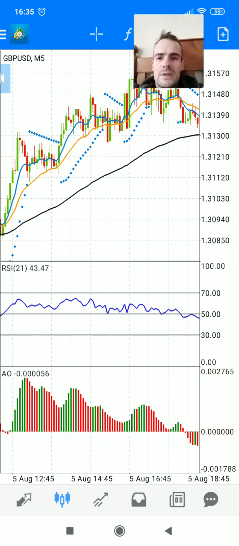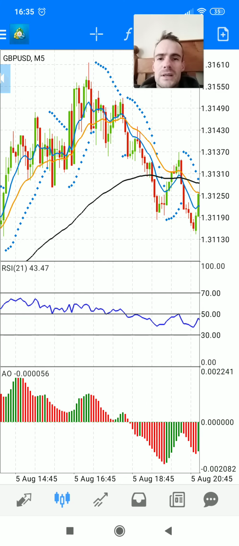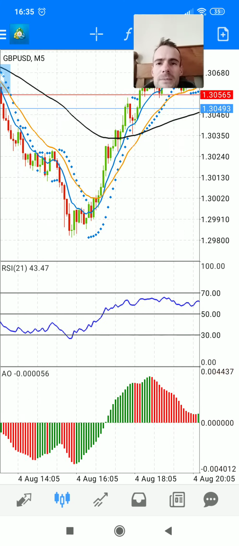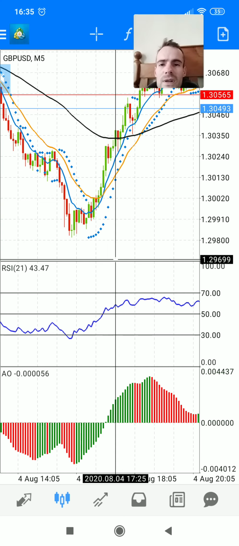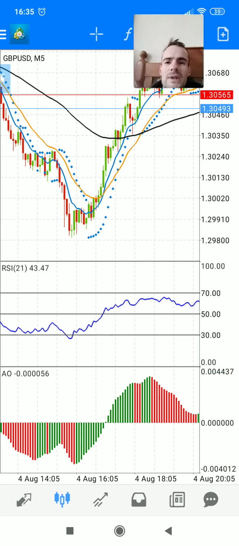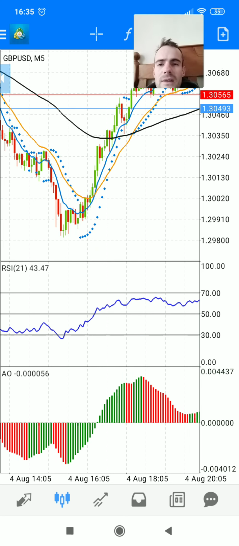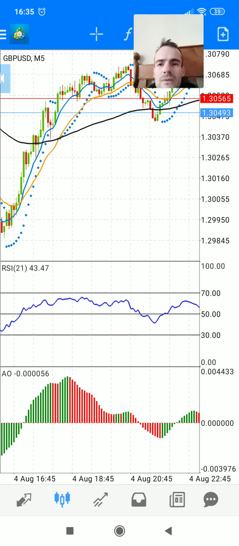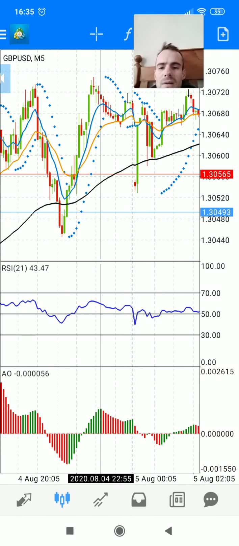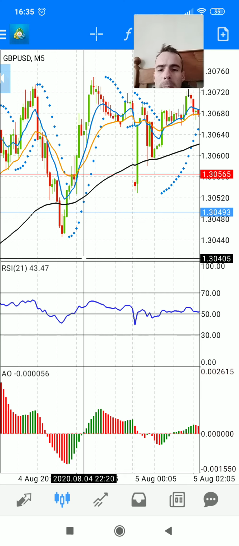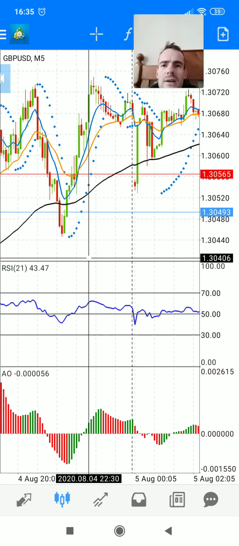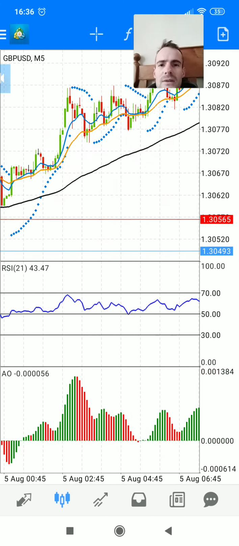So all you got to do, this is sticking to the trend, guys. Never go against the trend. Never. If the price is below, like this setup over here, I wouldn't have taken it. I would have waited. I would have left it, because I want to see that the trend has changed and it's gone above. I would have waited on this and I would have gotten in here on the next crossover of the 80 and the 20, with the RSI and the awesome oscillator doing what they need to do.